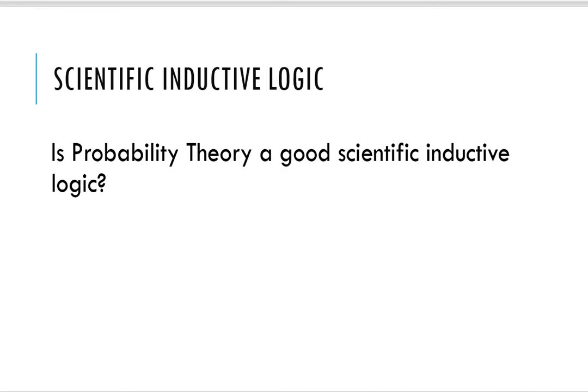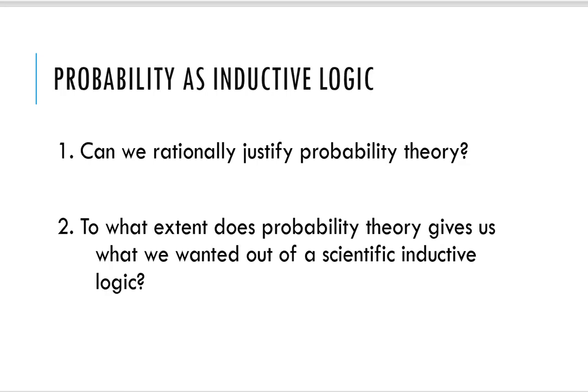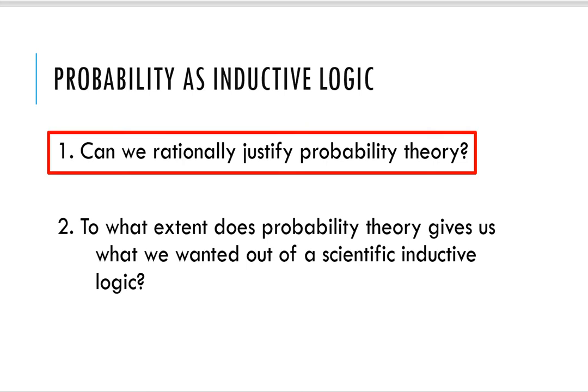Recall that last time we shifted our focus from having developed probability theory to asking some questions about probability theory as it relates to our goals in this course. So we asked, is probability theory a good scientific inductive logic? And there were really two questions we could break this down into. First, can we rationally justify probability theory? And secondly, to what extent does probability theory give us what we wanted out of a scientific inductive logic?